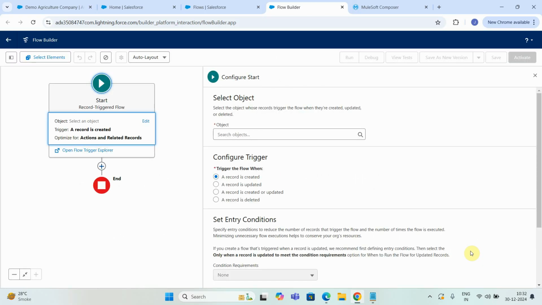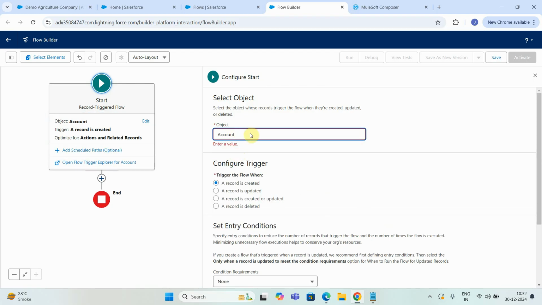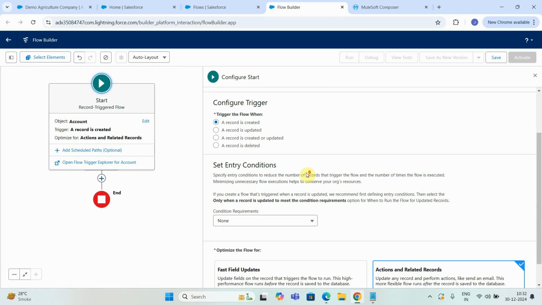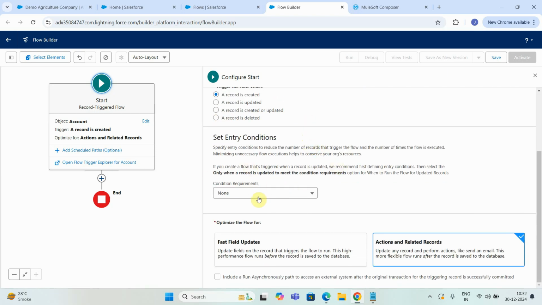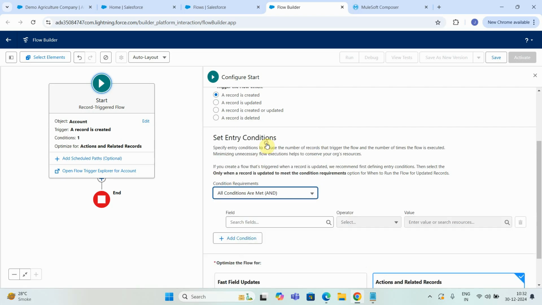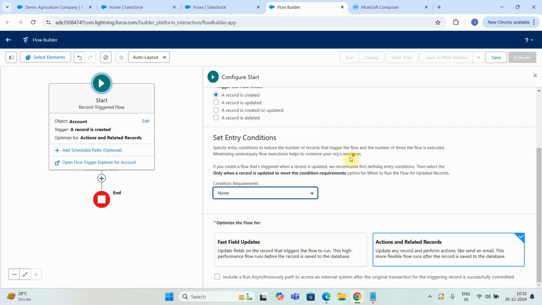I have used the record triggered flow. This means whenever there is any update or modification or creation in the Salesforce object, this particular flow will get triggered. I will use the object as Account, because whenever any record gets created in the Account object, this flow must trigger, and I will use the option record is created. I don't want to keep any filter. If you want to add any filter, you can do that, but I will avoid adding the filter for now. So whenever a new account gets created, just trigger this flow. I've done with the settings.